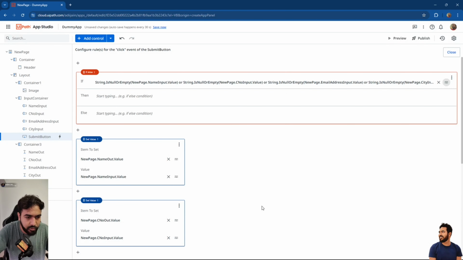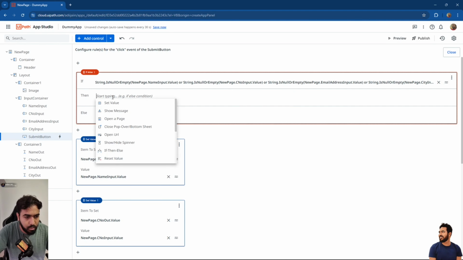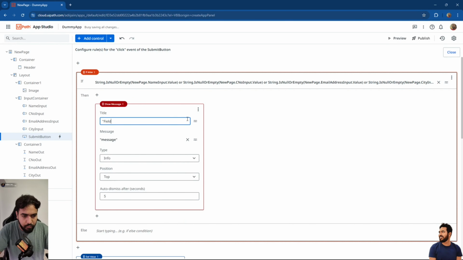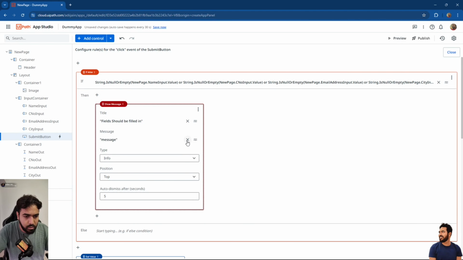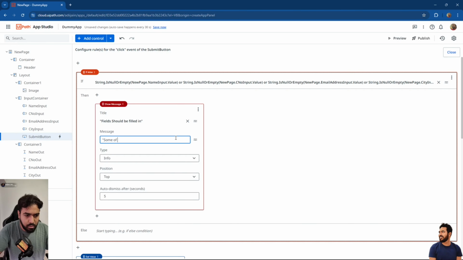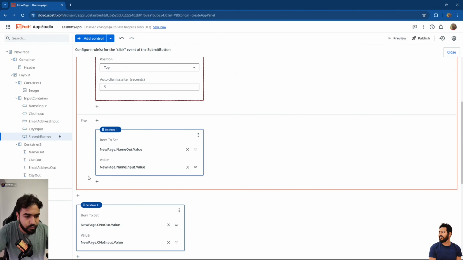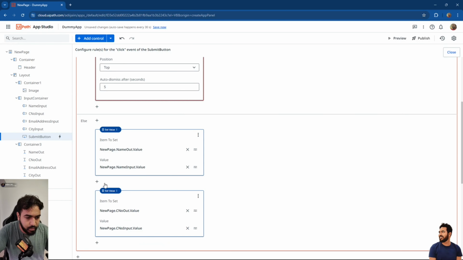I'll click on the save button and drag and drop a show message over here first, saying fields should be filled in, and the message is some of the fields are empty in the form. And in the else section, if the values are filled in, we'll just set the value.